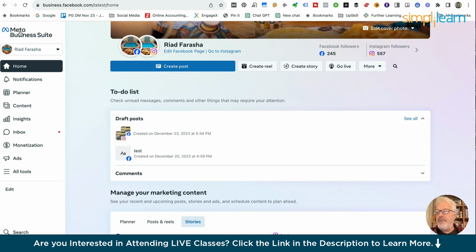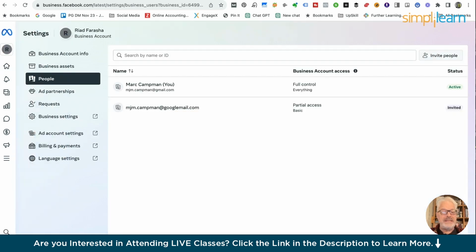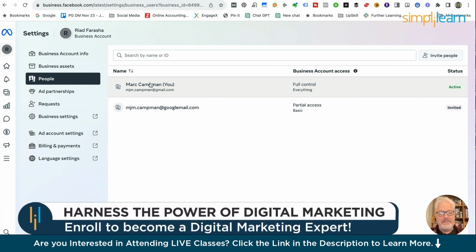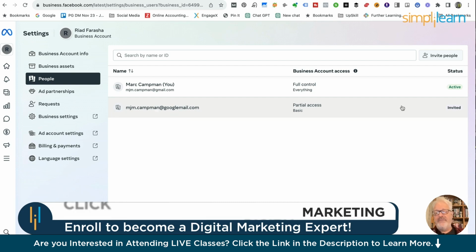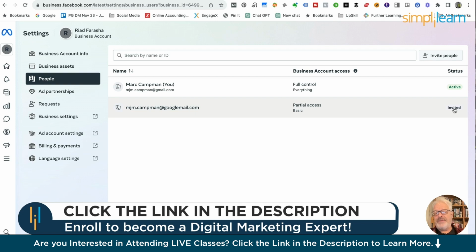So let's go down to the basics. The first of this is building your team. What you're going to do is move to the business settings. And here you see people. Already you see an overview of the people available on this business account. There's currently one that is me, and I've added another one which is me on another email, and the invite has been sent, but I haven't accepted it. But let's go and click on invite.